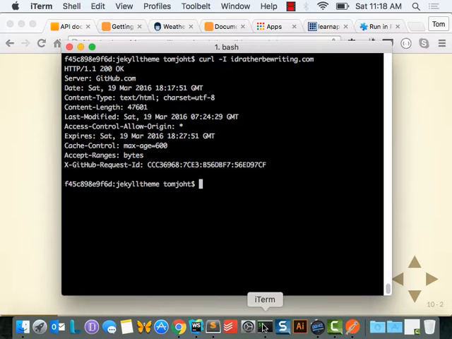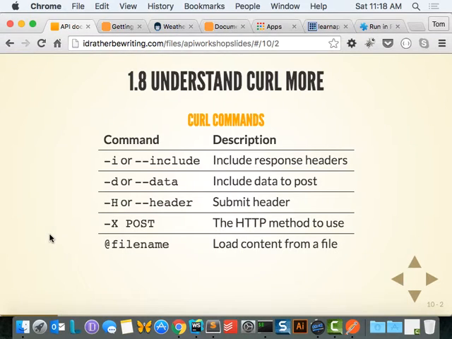So every time you make a request to a website, it's also telling you all this stuff, like who can access this page, what content type is on the page, where the server is, the date, all this stuff. You just don't see this, right, when you're browsing different sites. But you can specify in curl that you want that included because sometimes it contains important information. Sometimes API information is actually included in there.